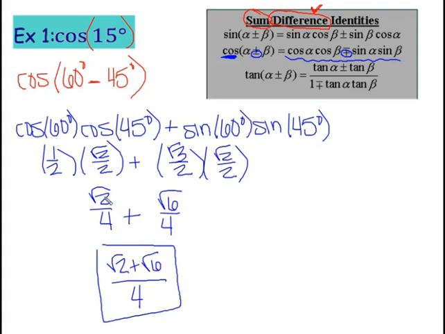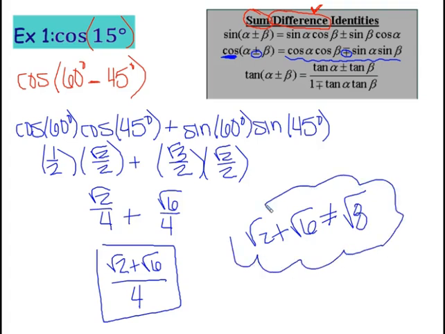Okay, just as a little side note, the square root of 2 plus the square root of 6 is not equal to the square root of 8. Okay, this is a no-no. These are not like terms. I know they're both radicals, but the square root of 2 plus the square root of 6 is not the square root of 8. They are not the same radical. If it was the square root of 6 plus the square root of 6, we could say 2 square roots of 6 because we have 2 of them, but this is a no-no. We got to keep them separate. It's almost like if we had x plus y up top, we would keep it x plus y.